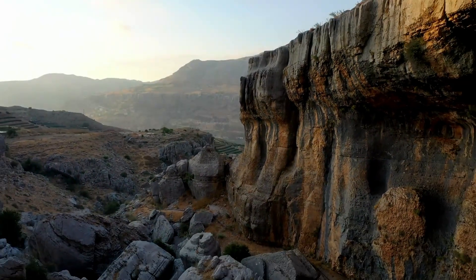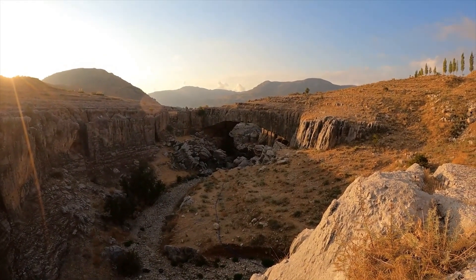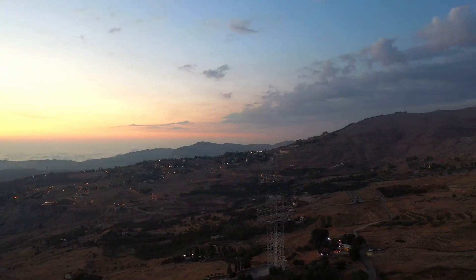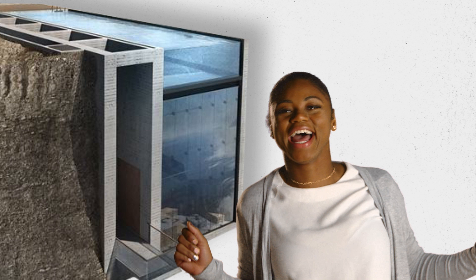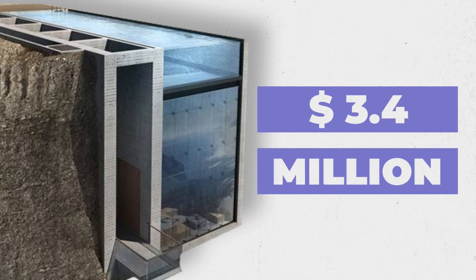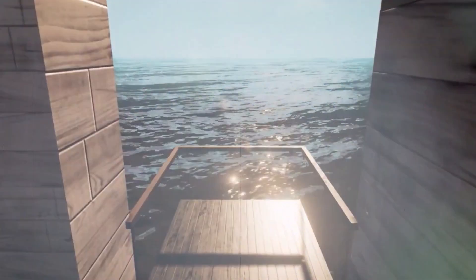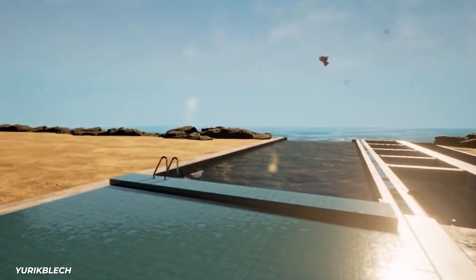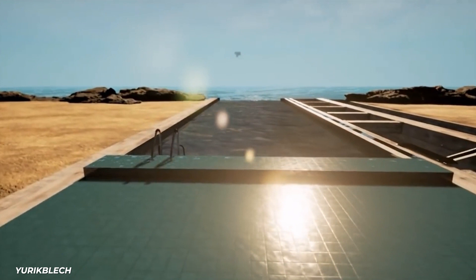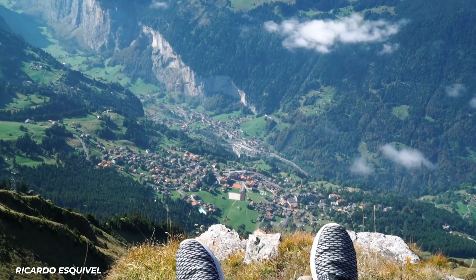LAV, as they like to be called now, announced that Casa Brutale will be built 150 metres below the peak of the mountain. It's costing $3.4 million to build. It was first designed to have a spectacular coastal view of the Aegean Sea, but will now take in views of the mountainous countryside. Any prospective owner would need to have some serious cash and a very strong stomach.